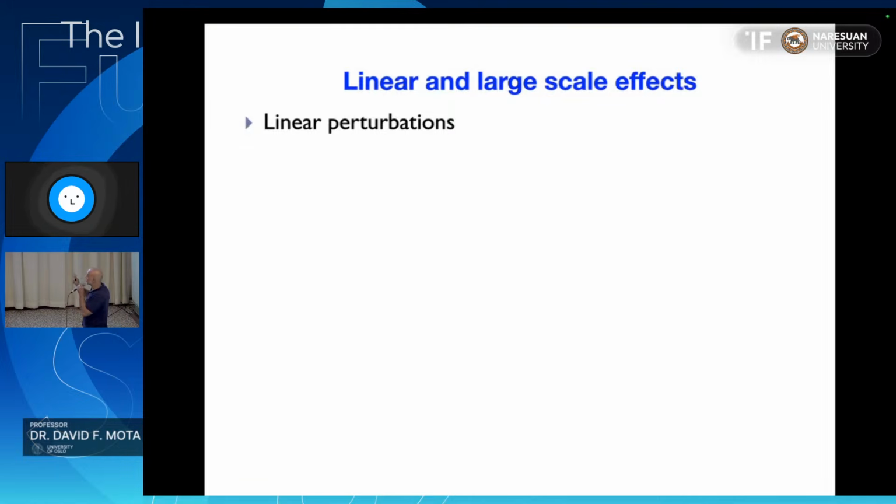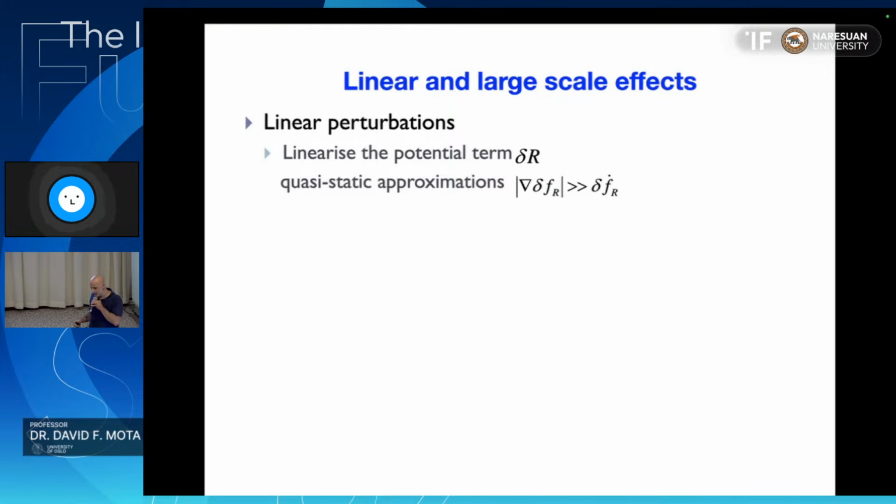So let's start first with linear and very large scales. Okay, so we're now in the linear regime of structure formation. And in my other lectures, I will show you the non-linear regime. So in the linear scales, we have linear perturbations. So it means the curvature perturbations, they are linear, they are quite small. So it's a perturbation to the F of R metric.